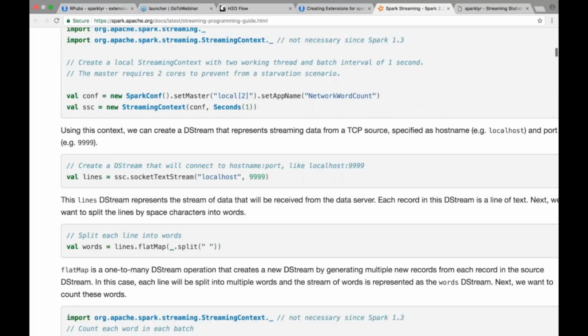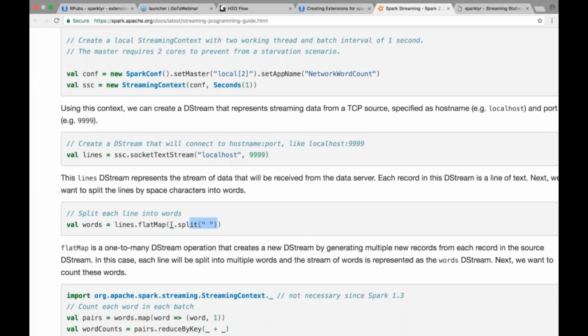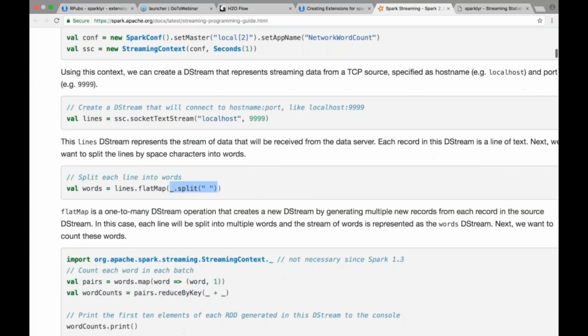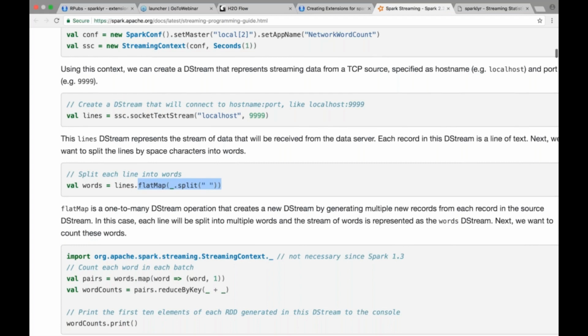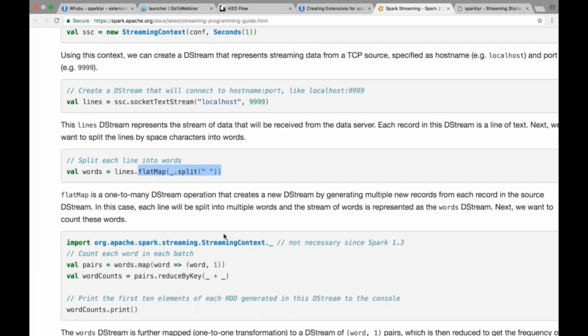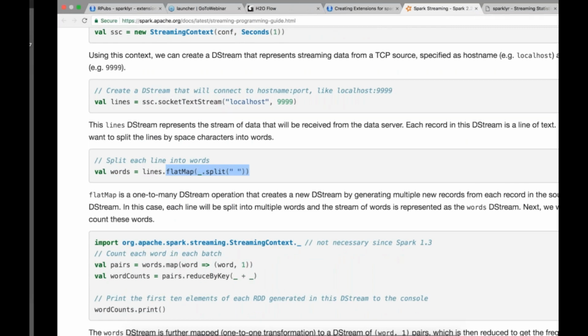However, there are going to be more advanced scenarios that you want to address. For instance, in this particular case, there are additional things that their blog post is doing, like creating a flat map out of splitting the words. So rather than only counting the words, they're splitting each line into words and then counting the words. You can look throughout the post and you're going to find that there's more advanced functionality that you would want to use in Scala directly.